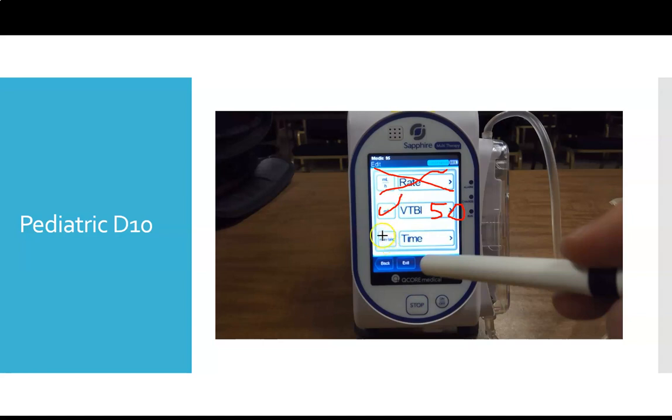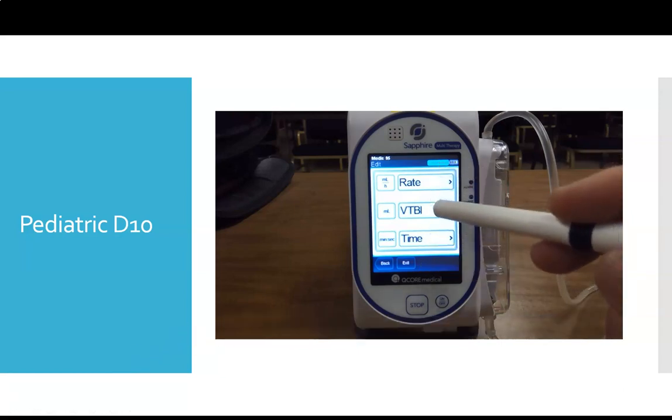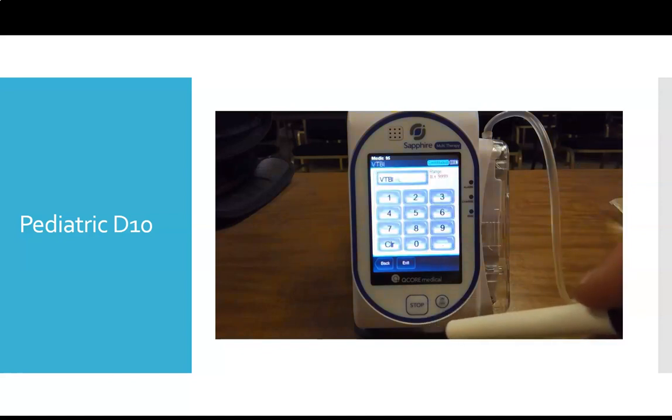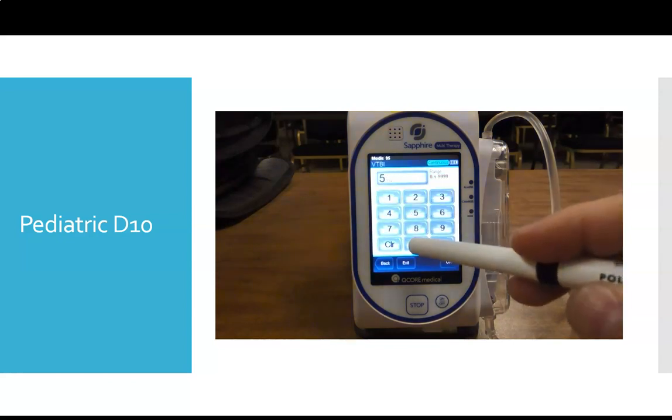Do we know how quickly we want to give it? Well, there's no set rule to how quick we need to give it, but we know we want to give it fairly quick, right? So we can say yes, we know the time. The time we want it to be as quick as we can. So of the 2 out of 3 that we're going to enter, one must go, rate's going to go, and we're going to keep volume to be infused and time as our items we are going to enter. So we're going to go into the pump. We know our rate we don't want to do. We cross that one off, volume to be infused. We know we want to give 50 milliliters of D10. So we're going to put our 50 in.